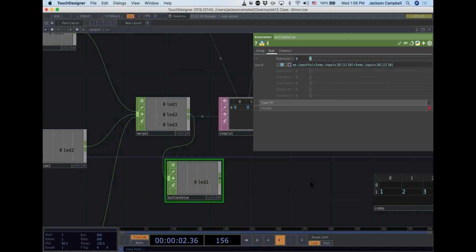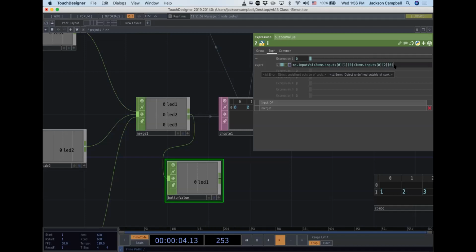I thought I had this in my mind how it worked, but I can't recall right now. It definitely works by multiplying the value that's coming in times the specific channels that are enumerated here on this me.inputs. I'm not exactly sure how that works, but it does. I'll try to figure that out and give you a follow-up next week on that. Yes, question.